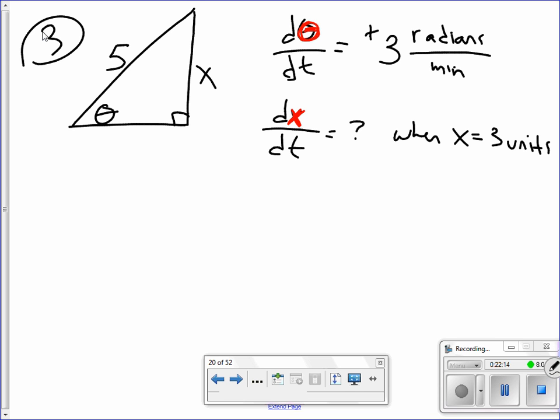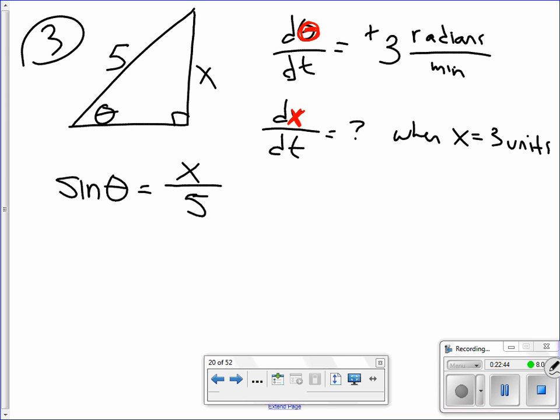Yeah, it's not cosatoa, it's SOHCAHTOA. So the reason you would choose sine: you have a right triangle, it involves an angle. For this angle, this leg is opposite, and that's the hypotenuse. So the trig function with opposite and hypotenuse is the sine. So sine theta equals x over 5. See why we chose that one?